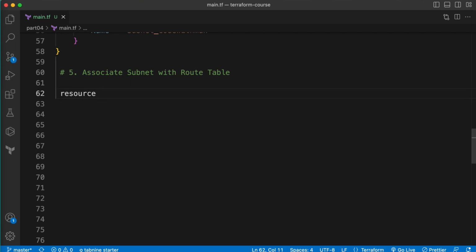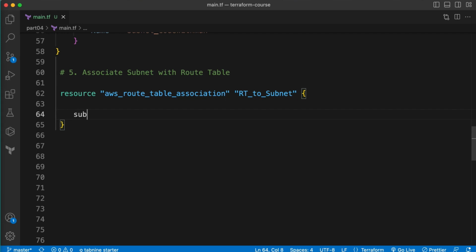Okay, and resource will be AWS route table association and the name RT2 subnet. We need to make sure the names are correct.